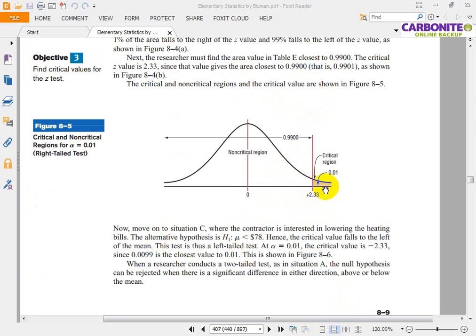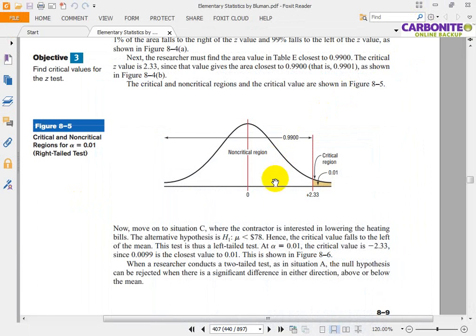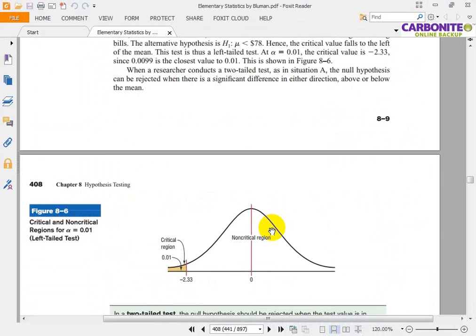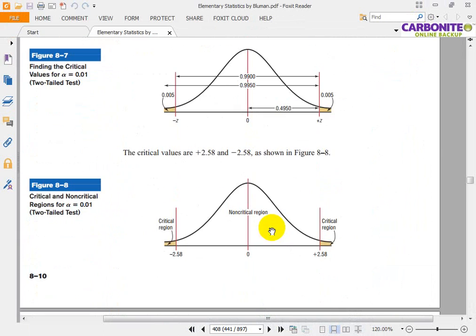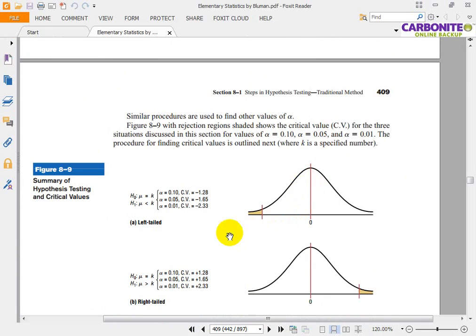So now in this case, if we consider this one as 0.1, that means it will become 0.900. So here if we go for this 0.900, this value is very much close to that. So the respective critical value will be 1.28. So in this way I can do the calculations for all the significance values. So that is the issue. So in this way you will be doing the rest.